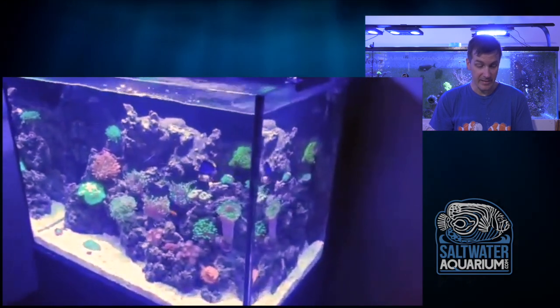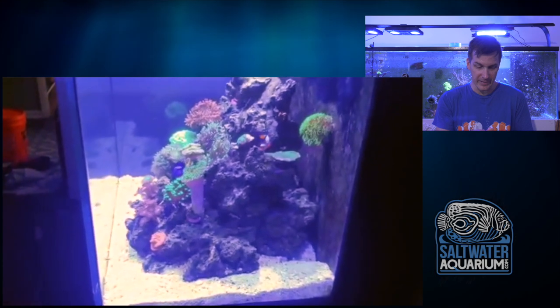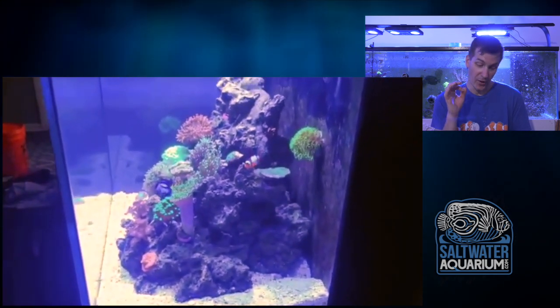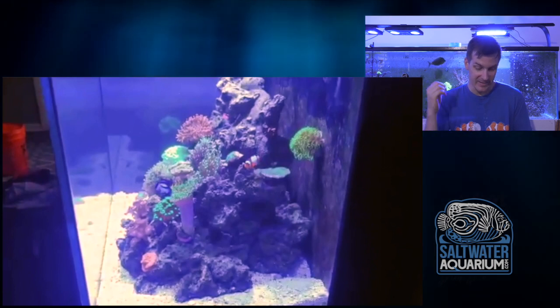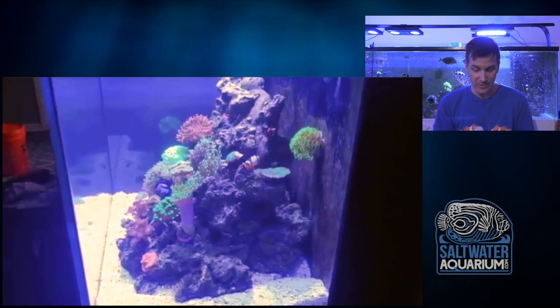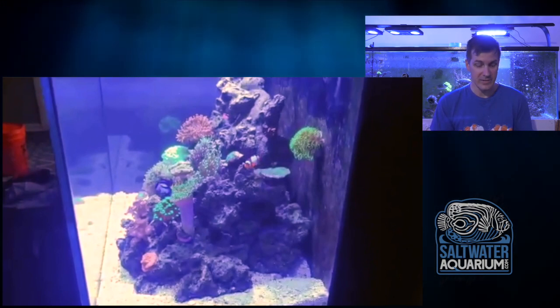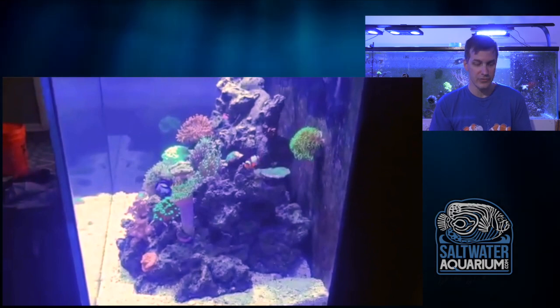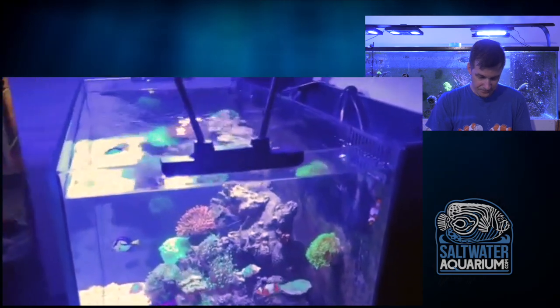Looks nice and clean, nice small footprint over in the corner of the house, adding something to the room. And look at that, we've got some GSP growing on the back wall. I'd probably put some magnet rock there and then the GSP is on it. I'm assuming this reefer wants it to grow all over the back wall. I think that's the next trend in reefing. Instead of these live walls you see in big commercial buildings, it's GSP walls in reef tanks.